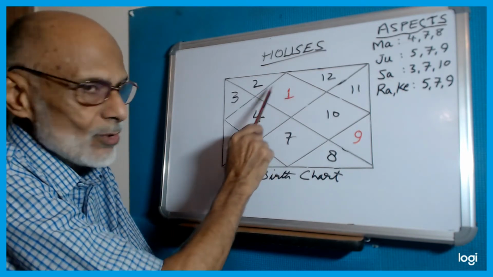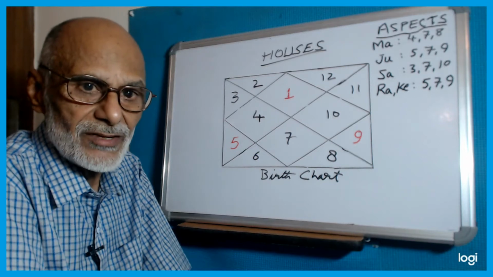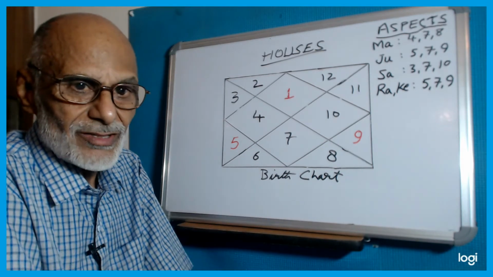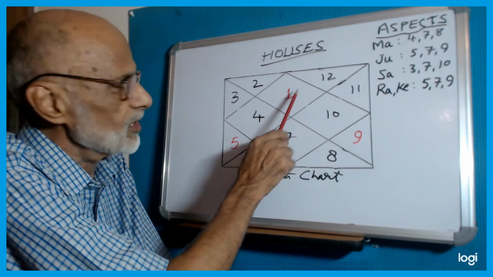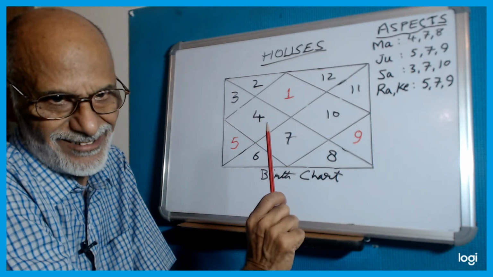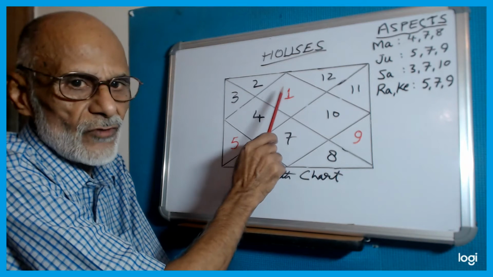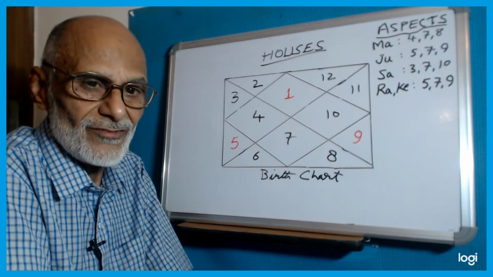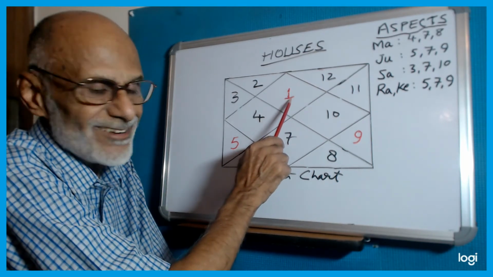And also the ascendant, the 1st house, represents you, the native, whose birth chart it is, right? So this is the most important and auspicious house in a birth chart. Remember that. There cannot be any house more auspicious than the first one, because it is you. It is your life, how you live, and also your health, your overall personality, right?